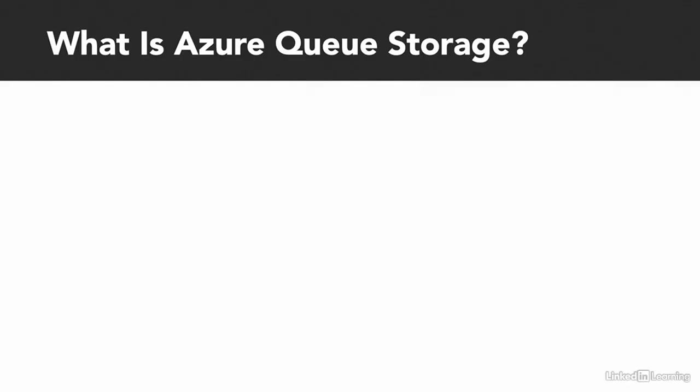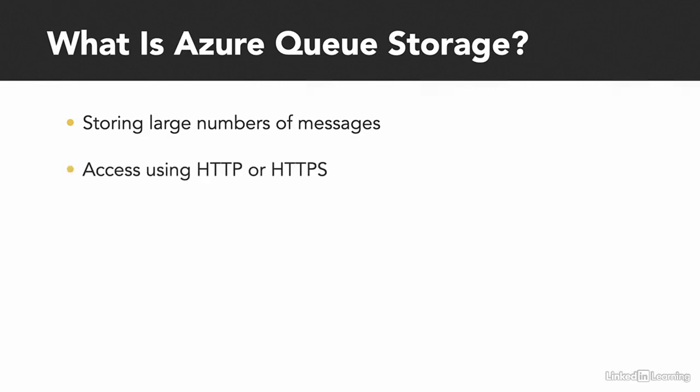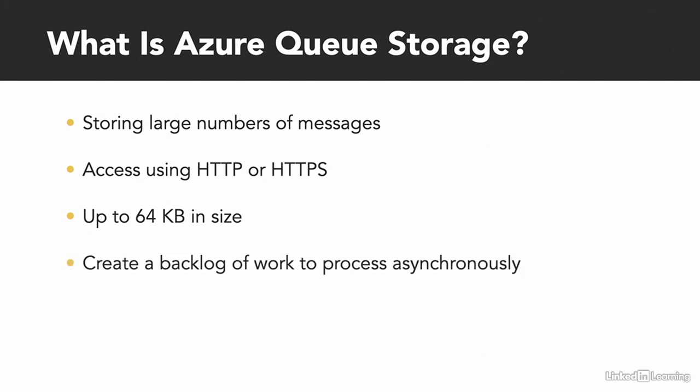Azure Storage Queues is essentially a queuing service built on top of Azure Storage for storing large numbers of messages. You can access messages from anywhere in the world via authenticating calls using HTTP or HTTPS. A queue message can be up to 64 kilobytes in size. A queue may contain millions of messages up to the total capacity limit of a storage account. Queues are commonly used to create a backlog of work to process asynchronously.